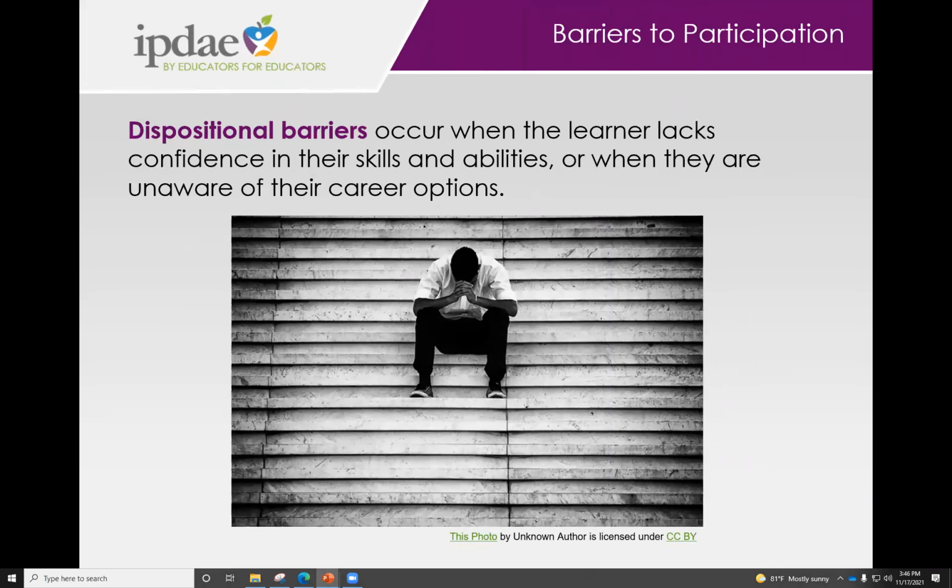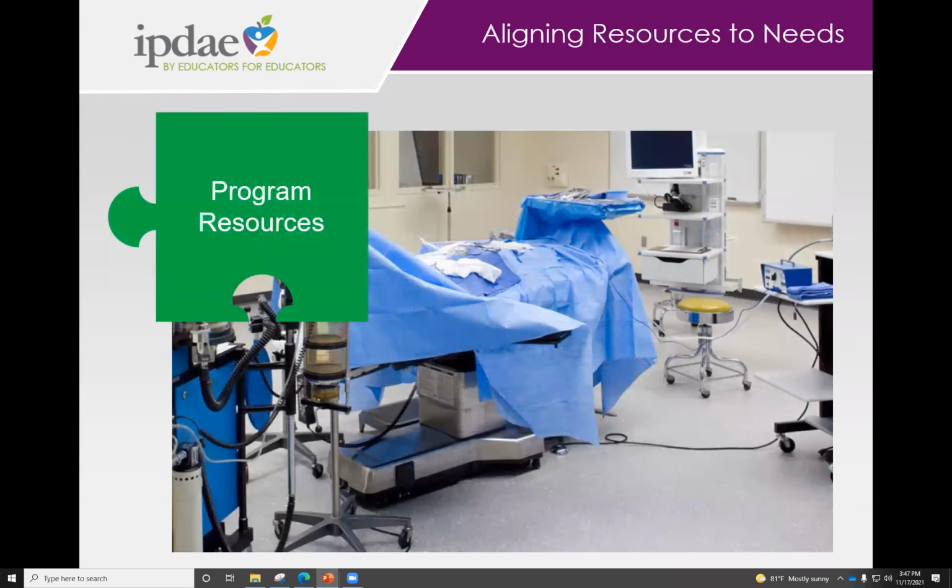And last but not the least is the dispositional barrier. This is really referring to the individual motivation and confidence of the students, because sometimes they have a disconnect between what they think they can do and what actually they can do. And that's really what's unlocked when they participate in an adult education program, is you as a teacher allow the student to really realize their true potential as to what skills and capabilities they are going to be able to accomplish, and open up those career options for your students. So really important barriers to participation that you need to consider in the data.